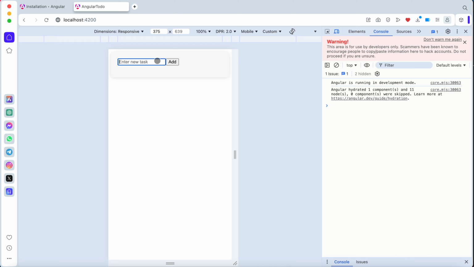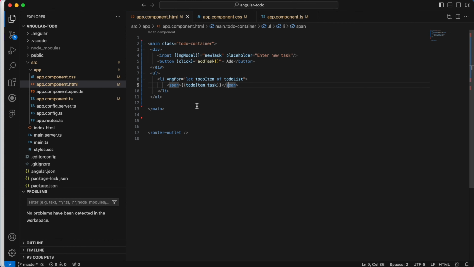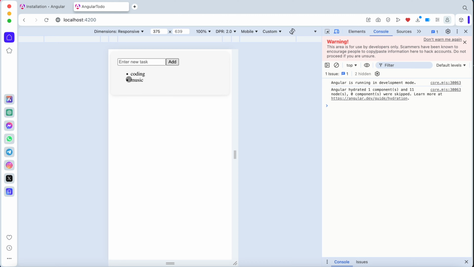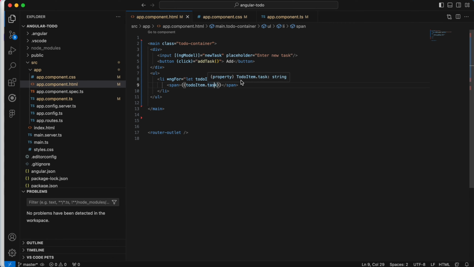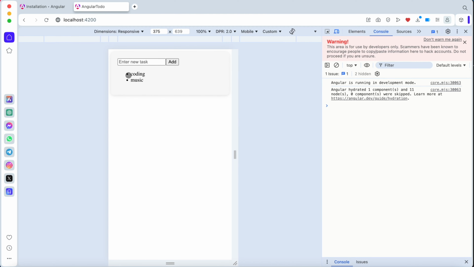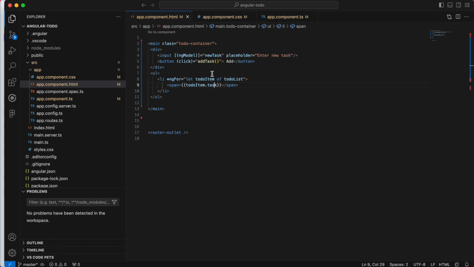So I will add maybe one list, and it shows, let's say music, and it shows. Okay, so instead of listing like this, I'm just gonna show a checkbox here that will check to say complete, and a delete button here. So I'm just gonna quickly add those two.